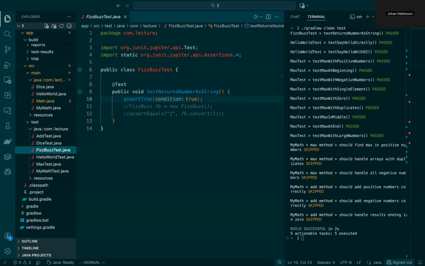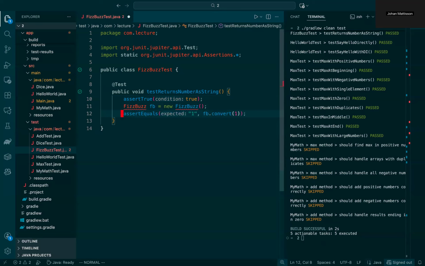Yeah, so this will be our first example, our first test, I guess, if you all agree. Test returns number as string.